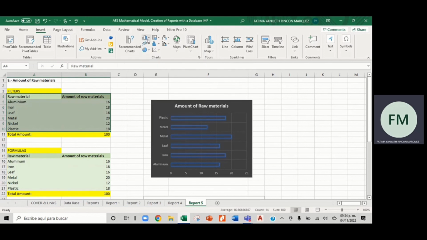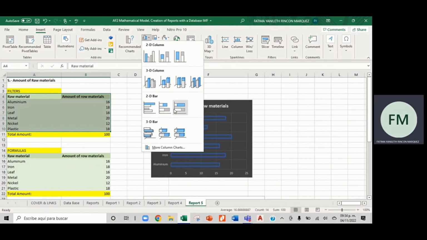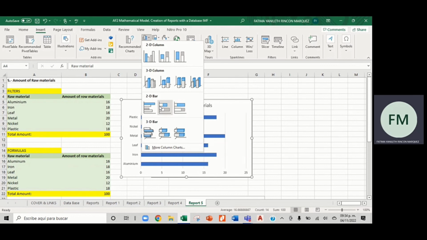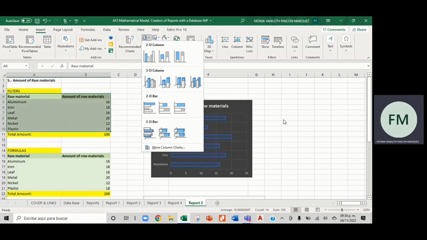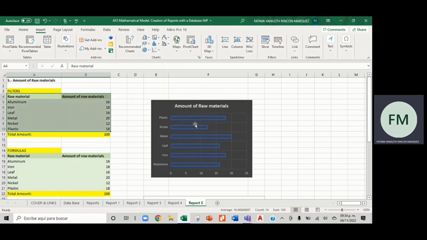Here you're gonna use this one with columns because I think it's easier to differentiate. So we're going to select that one, and we have plastic that has 16, nickel that has 18, metal that has 20, and etc.